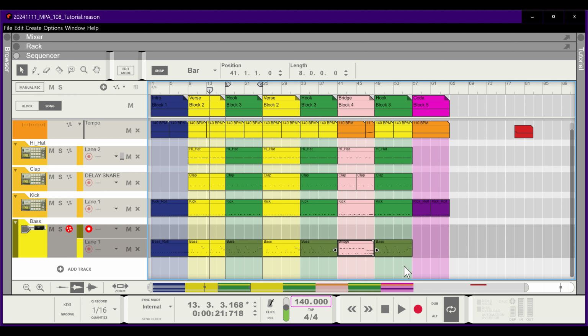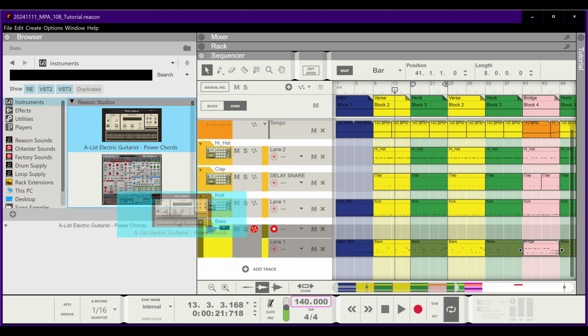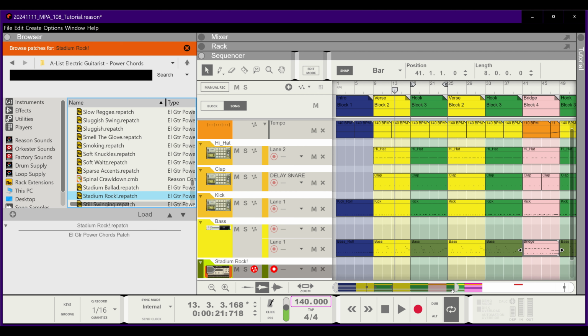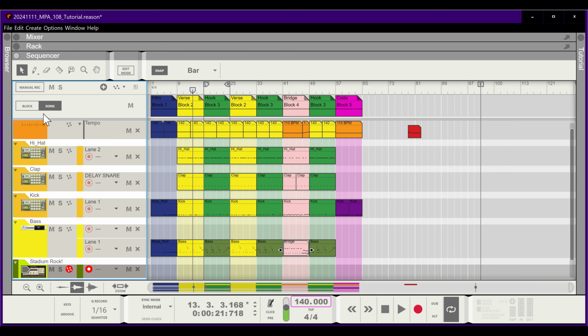And you know what? Since I'm on a tangent here and I want to be lazy, let me see if I can just... here we go. A-list power chords. There we go. 1, 4, 5. We don't need anything else. We don't have to try. Why should we even try?